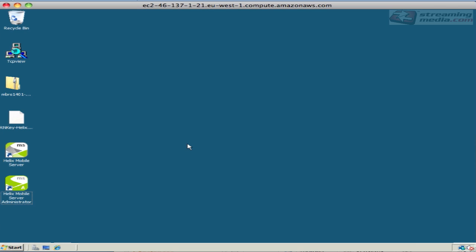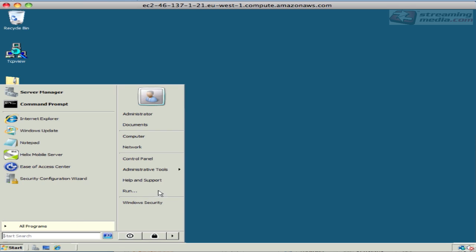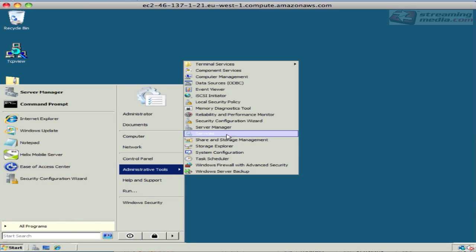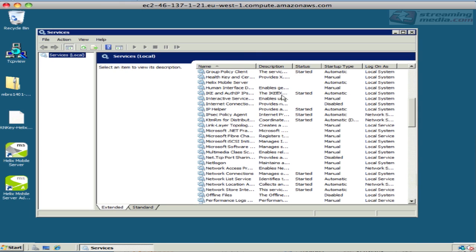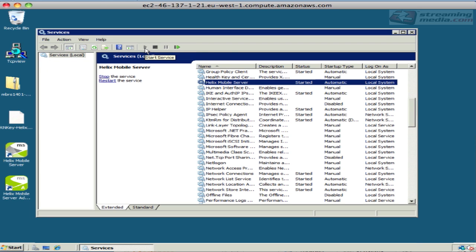Now that we're installed, we've got to start the service. After a reboot, if you've installed the service as an NT service on Windows, the machine will actually start on its own. However, since we're not going to do a restart right now, we've got two choices. We can either run the executable from the desktop using the shortcut provided, or a slightly more controlled way of doing things is through the Services interface. We're going to go into the Windows Services interface, track down the Helix mobile server, and hit go. And after a few seconds, the Helix mobile server is started. You can see it here.